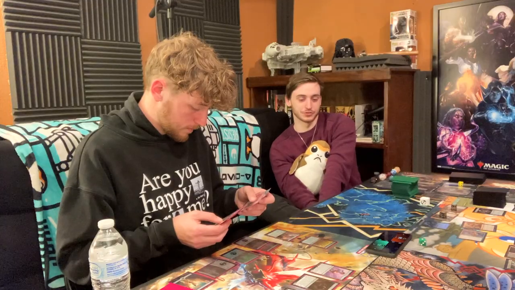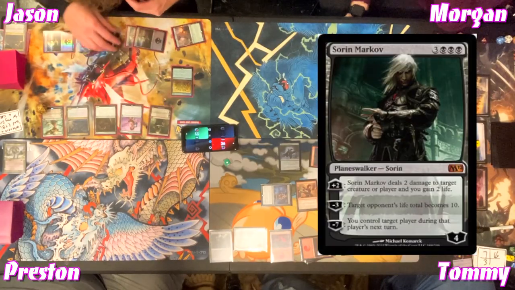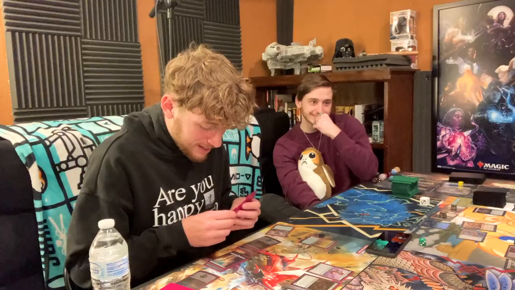Oh. If Jason somehow pulls us back by getting a bunch of extra turns, that'd be hilarious. That would be fantastic. This was a fun game. I don't care how it is. Very fun game. I'm gonna tap for 5. Uh-oh. I'm gonna cast Soren Markov. Oh. 6. I need 6.